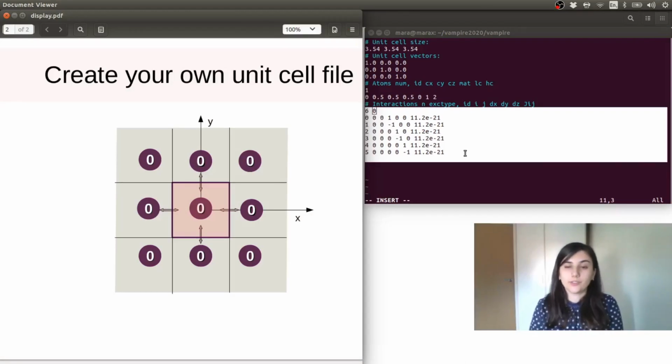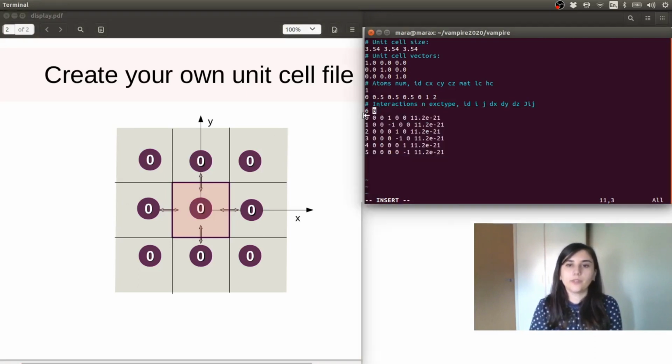The next part of the unit cell is related to the interaction list. In order to create the neighbor list, we need to take our unit cell and translate it in all directions. In this way, we can construct a supercell, and based on the supercell, we can calculate the interactions within our system.